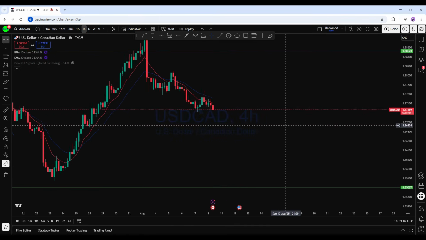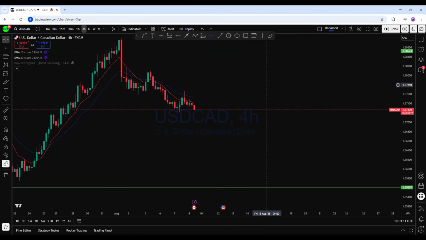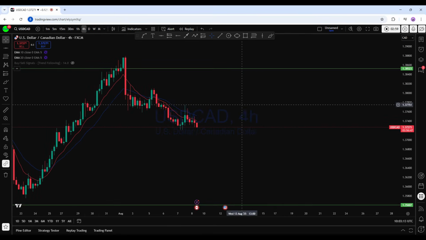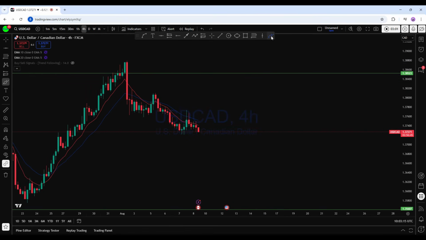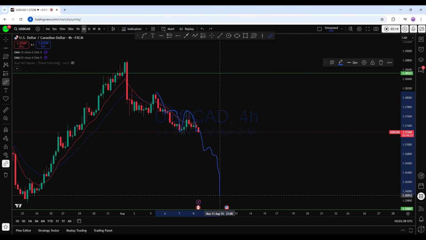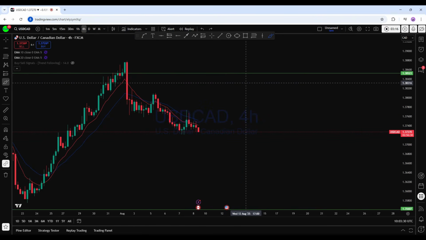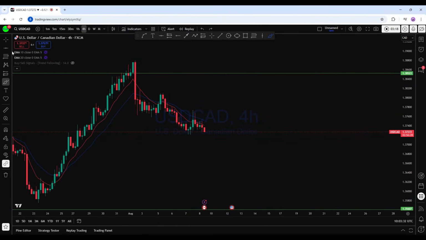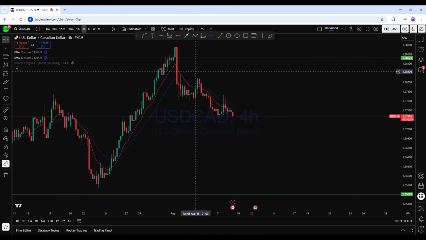Now, if we look at the intraday time frame, the 4-hour chart here on dollar CAD, you can see that this is where there is a sharp drop from this level, followed by sideways movement. We have seen that break of structure. The market is currently trending and creating a series of lower highs and lower lows, which brought the price back below here. And as we have seen from the 4-hour chart, the market is maintaining the downtrend.